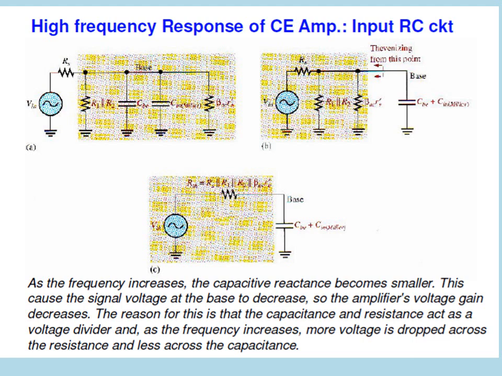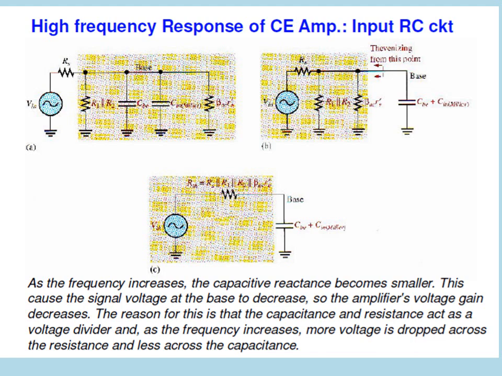In the input RC circuit, we have R1 parallel R2. The common emitter configuration usually comes with the universal biasing, the self biasing, so it has two resistances, R1 and R2. The total resistance will be R1 parallel R2. That is the first resistance. And before the gain, we have another, the capacitance CBE existing between the base and the emitter. Then we have another capacitance, which is the dielectric present between the base and the ground. And then beta times Re dash is another resistance present at the input end.